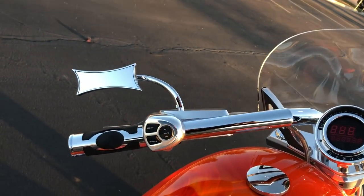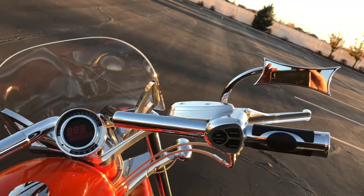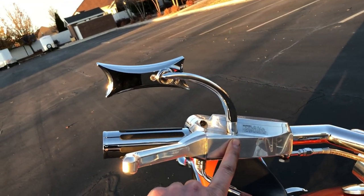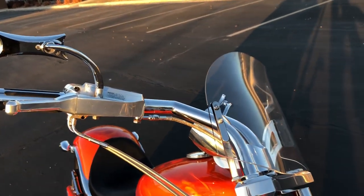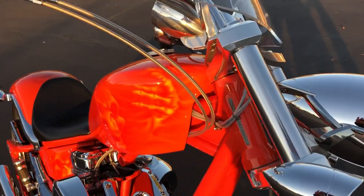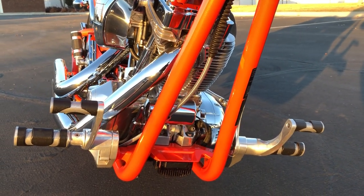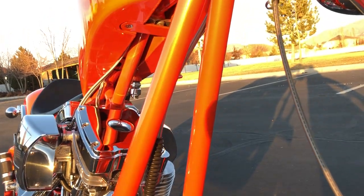Hand controls and mirrors, handlebars, all in good shape. No major blemishing. Probably have a little bit of some bug splat right here on the forward part of the hand controls, but in pretty good shape. Windshield's in good shape. Might have a little bit of a bug splat there as well. Down tubes of the front of the frame are in good condition, no major blemishes. Maybe a few very, very light, minor rock chips, like pin tip size, but nothing that I can really point out. Hopefully that gives you a better view of that.